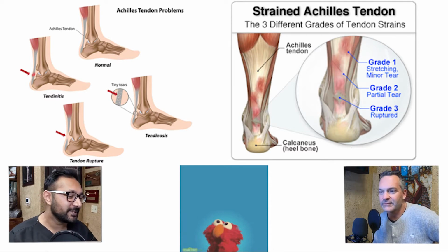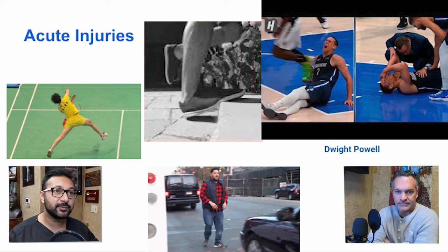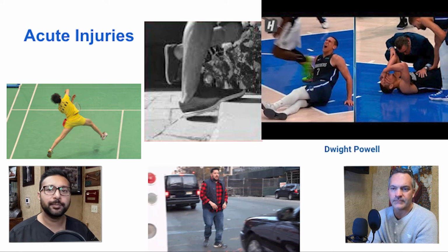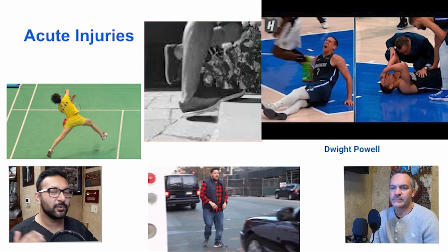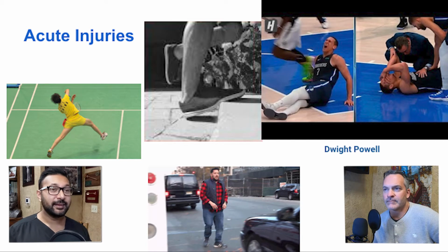So the most common reason that the Achilles is injured, an acute injury. So this is acute, right? Usually during sporting events or athletic events. The third last one I had was an older male, 40s, 50s, who decided that he and his wife were going to go exercise now. So they went to this boot camp type of thing on a school ground. Literally after stretching, they said, all right, we're going to do some light sprints. On his first step, he pushed off, it popped, and his wife would not let him live it down. I had to go in and fix it up.